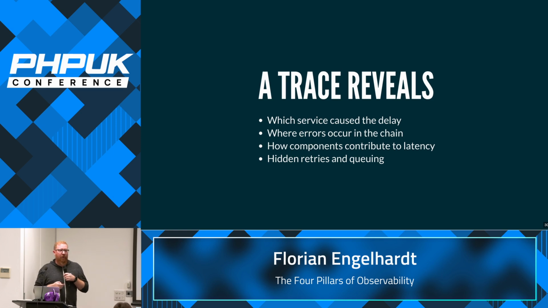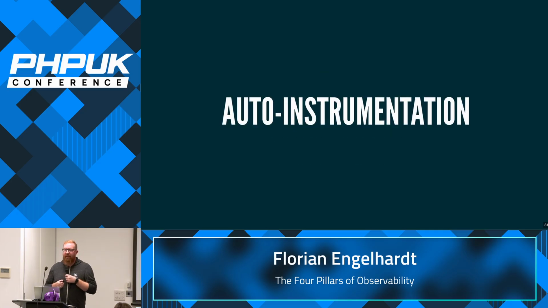In most cases, you don't actually need to do manual instrumentation or manually write code for tracing, because the modern tracing libraries come with auto instrumentation. That means that you just install the extension, you enable tracing, and from there on, it'll magically start instrumenting your frameworks. If you're using Symfony, Laravel, one of the bigger frameworks, then all of the modern tracing libraries have auto instrumentation for this. So it will show you queries to the database, downstream HTTP requests, HTTP request handling, or container loading, and all of these things. And you don't need to do any code changes for this.